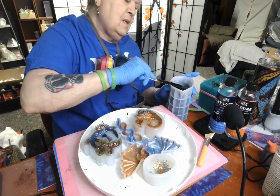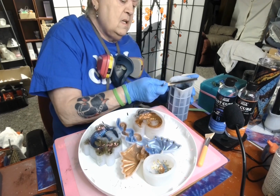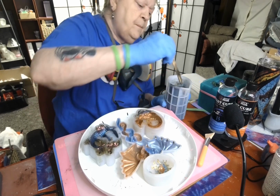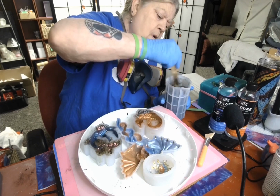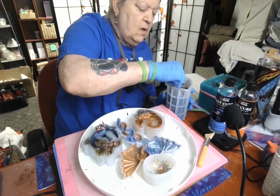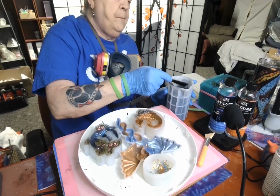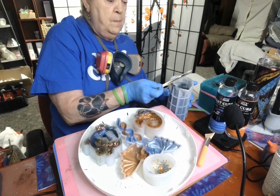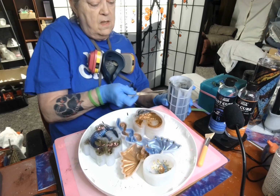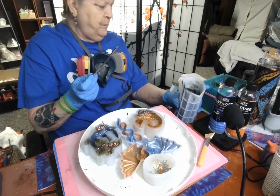Let me scrape this and get all the color off of it. Make sure I got all this color pigment mixed in. I should have, and I may pour it in a smaller cup, because I think that'll be an easier way for me to control it.